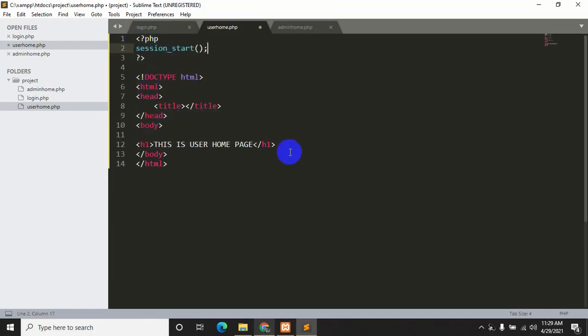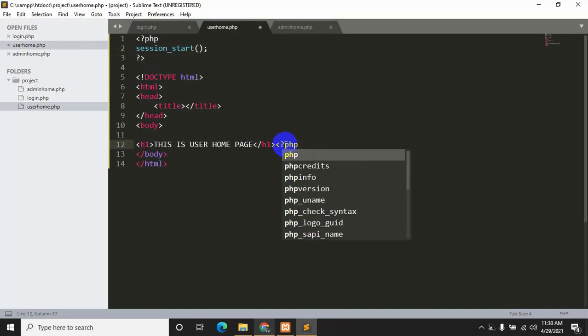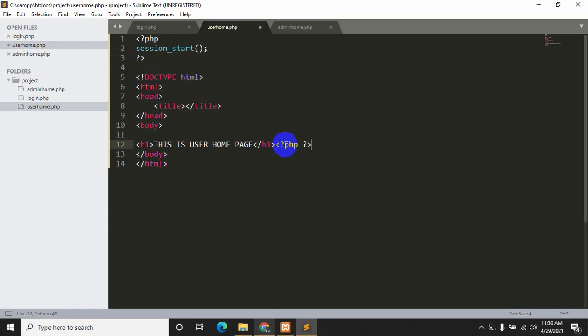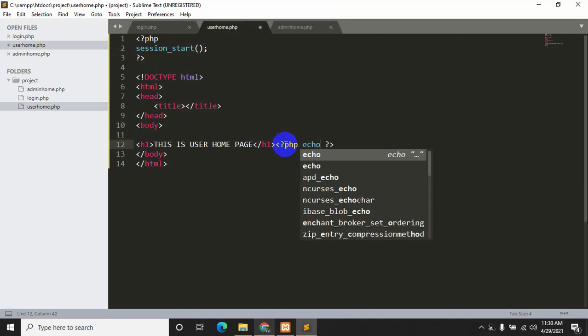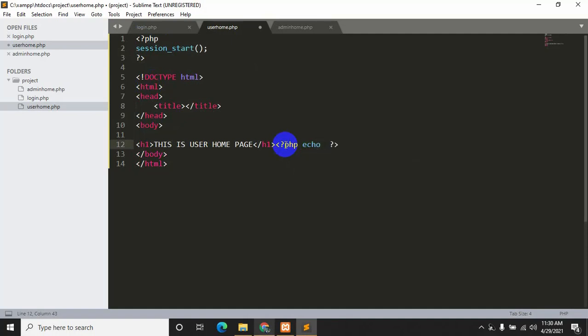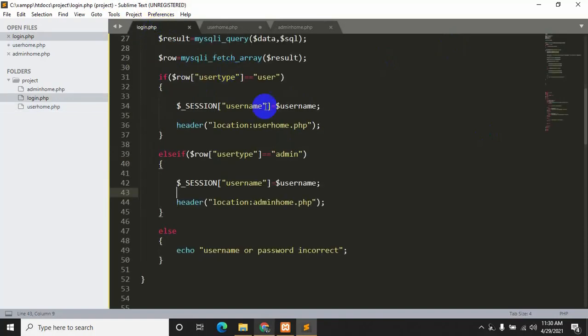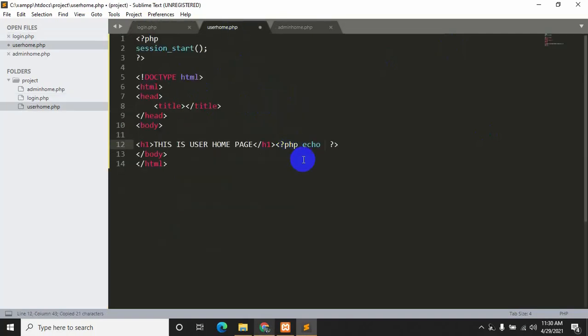Now we'll just say over here PHP, then echo, and I'll just copy this part, $_SESSION username. Okay, Control C and Control V.